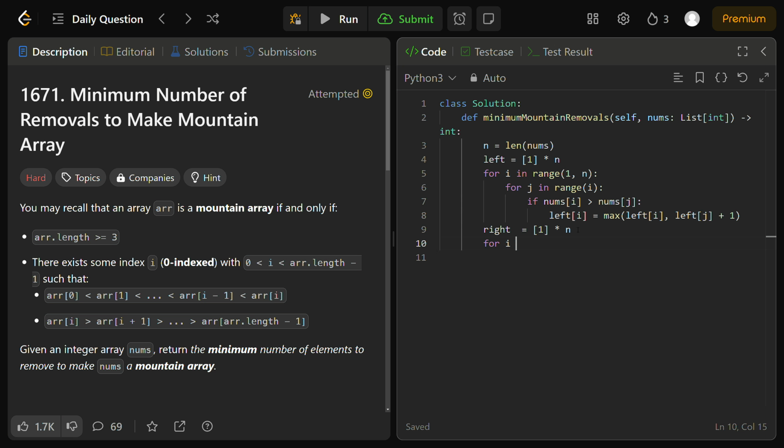So we're going to say for i in the range, and we're actually going to loop backwards in Python. This is kind of weird. It's not too bad. It's going to be n minus 2 up until -1 exclusive or 0 inclusive, and we'll decrement by 1 each time. Okay, so again, we're just looping backward, and we have to start from the second to last element, which is index n minus 2, up until that first element. And again, that's going to help us calculate that decreasing sequence of any index.